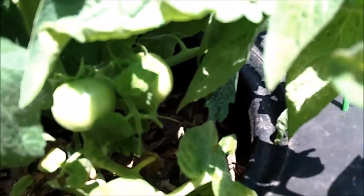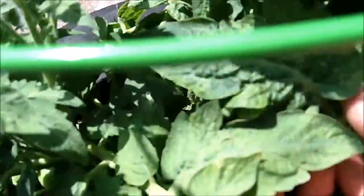Like I said, I don't know what kind of tomatoes these are. Oh wow, here's 2 that I hadn't even seen before now. Let's see if I can get in there. See those 2 there? 2 more. I hadn't even seen those till just now. So that's a discovery, a live discovery on cam. There are 3 of these in each tire planter bed, whatever you want to call them. This 3rd one doesn't seem to have any tomatoes on it yet, but I'm sure at some point it will.